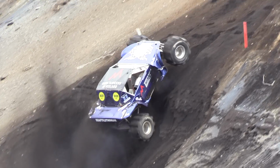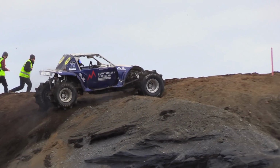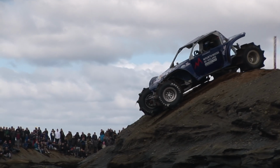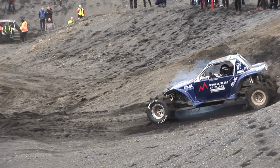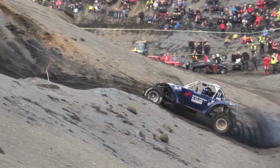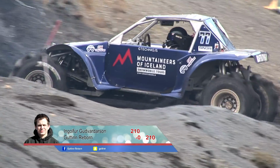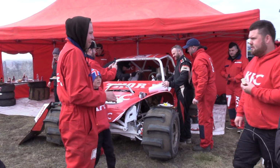Ingólfur Guðarsson driving Guttinir Born here. Like Haukur, Ingo got his first win last year, so many believe that he could get some more this year and challenge Haukur and Þór Þormar for the championship. Look, one car looking similar. Ooh, that smoke might actually be something bad. Not sure though. He's gonna go for it. No, he's seen others fail. Said afterwards that he didn't want to damage his car. And there we go.